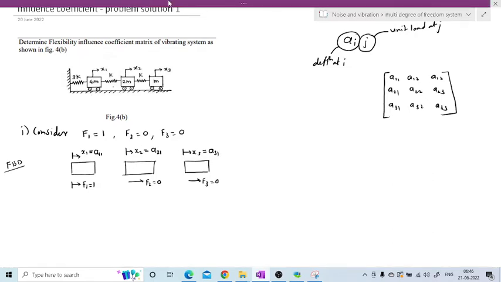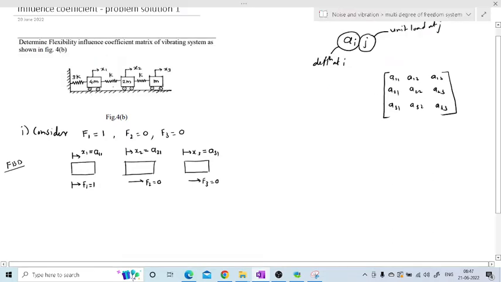And if you carefully see from the matrix, just see this vertical. The first member is A11, which is here. The second member A21, which is here. And the third member is A31, which is here. So we can directly take this A11, A21, A31 value, or instead x1 is nothing but deflection at 1 due to load at 1. A21 means deflection at 2 and 1 means load at 1. So we can write, or we can directly take from this influence matrix.